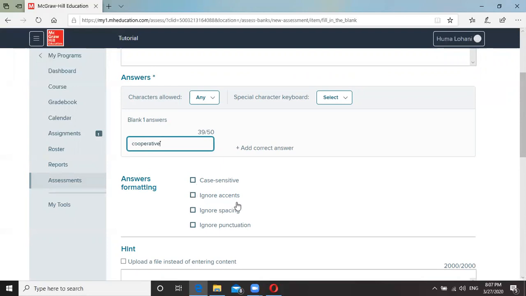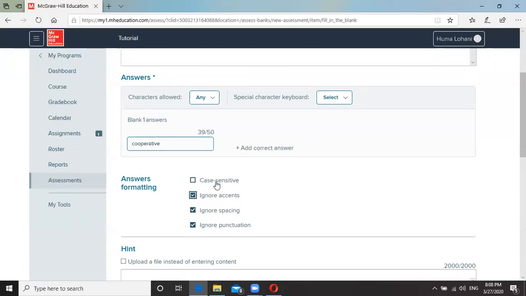We want to ignore the accents, we want to ignore spacing, and we want to ignore the punctuation, right? If our students make some small mistakes, if there is some space in their answer, or if sometimes British and American spellings are different, we want to ignore all those things. So we will check all these options, but we don't want case sensitive.